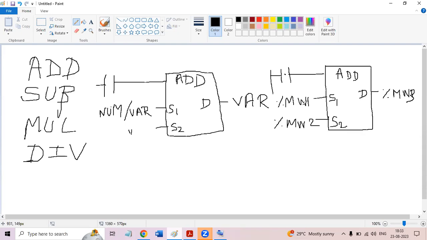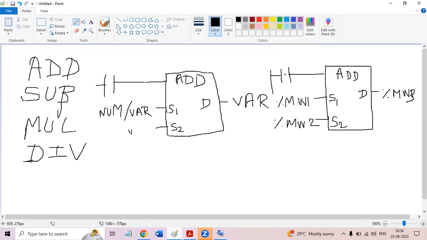This MW1 value and MW2 value should come from somewhere. Like you can send it from visualization also. In visualization, you can take one design and there you can give MW1, MW2, its value you put from there, and here it will come.